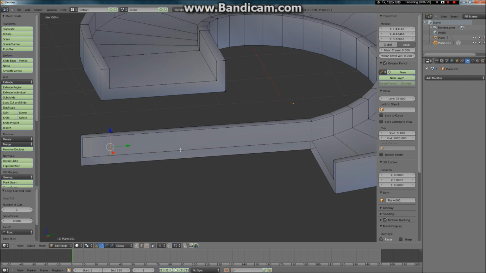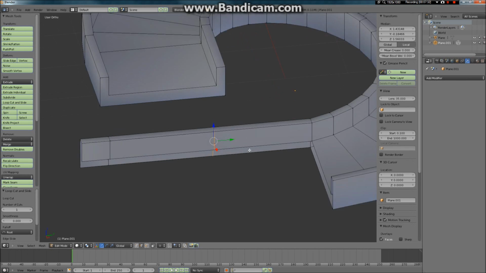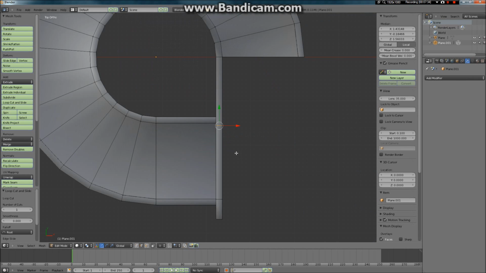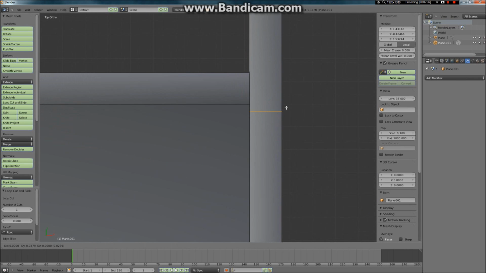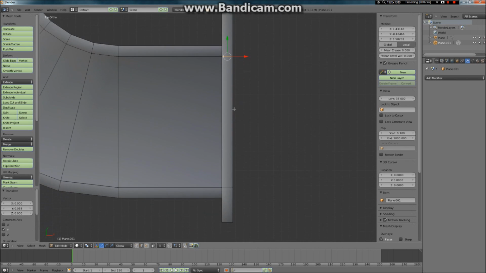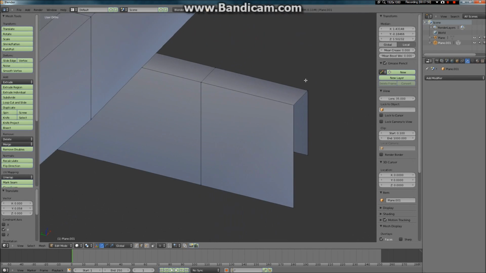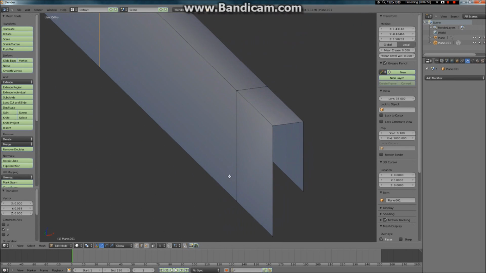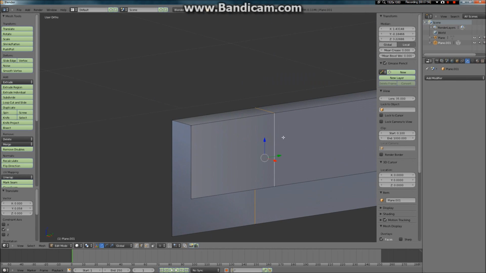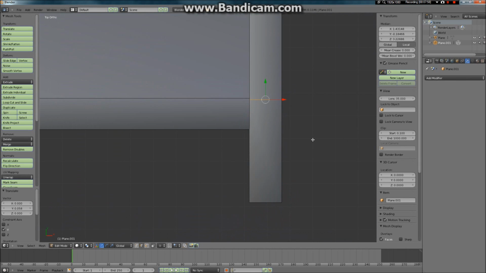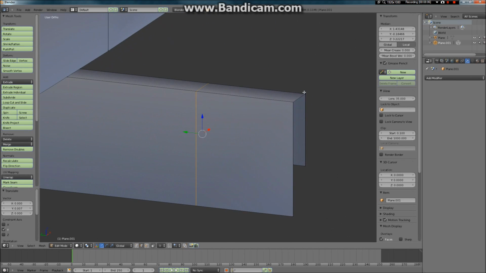I guess only 2 places, so we're going to press Control R again. Okay. We're going to try and get this lined up pretty close here, so grab, make sure we lock it to the right axis, in this case it'd be the Y axis, move it where it needs to be, okay, and then we'll select these edges, and we'll go to our top view, say grab, move on the Y axis, just like that.